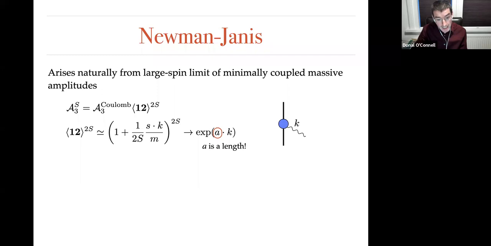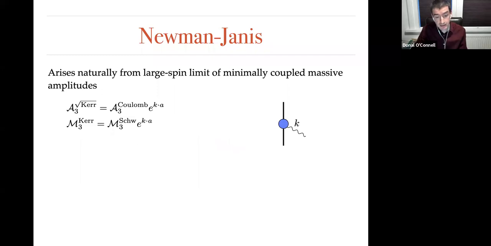Okay, now the amplitudes just take this form. There is an exponential factor for this root Kerr, and similarly there's an exponential factor for Kerr. We can recover things like, if I've got a Kerr source, I can scatter a probe particle off it. This amplitude recovers all of the spin dynamics of the Kerr source that way. So that's an amplitudes-based understanding of why you've got this simplicity at the level of the solution.